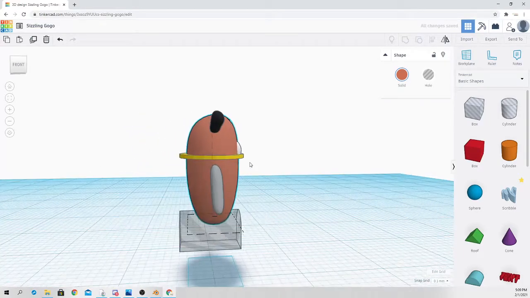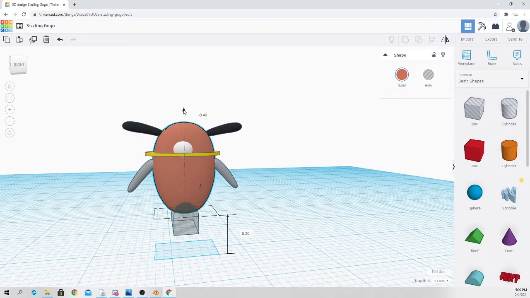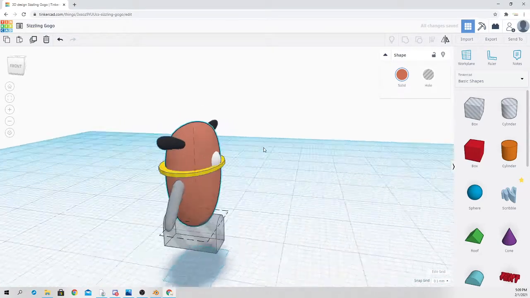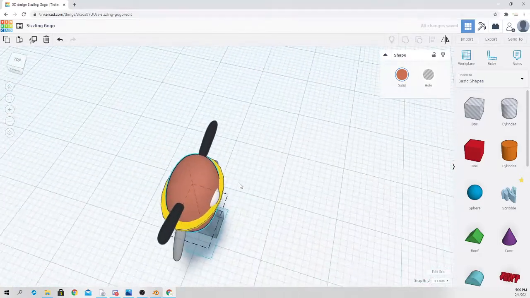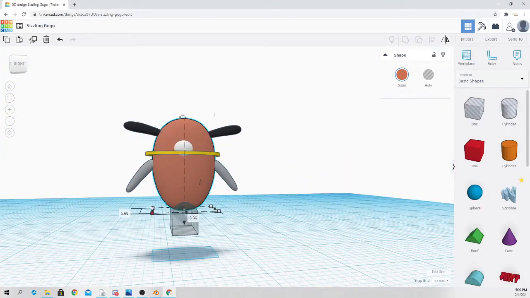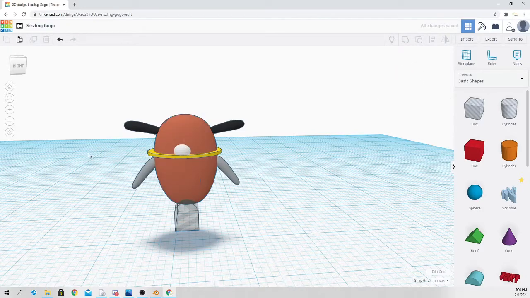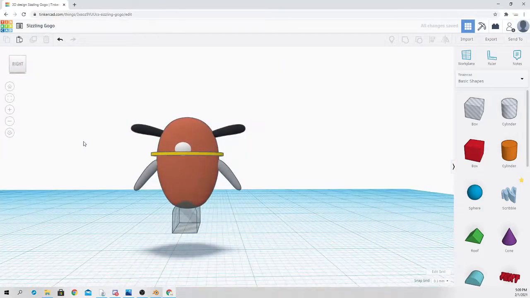Cool. Alright, that's a little better. A little bit bigger.